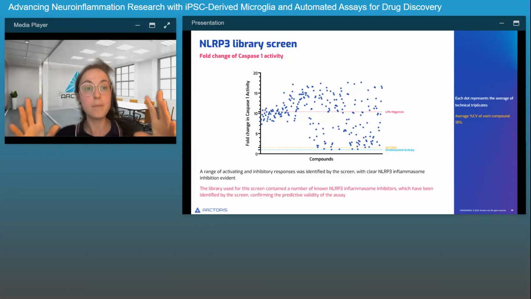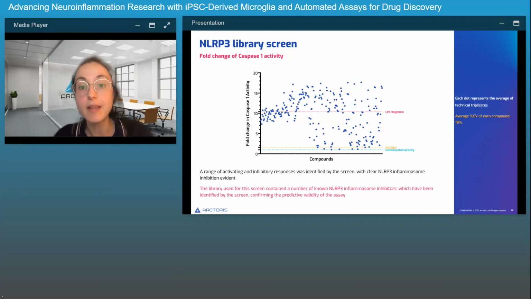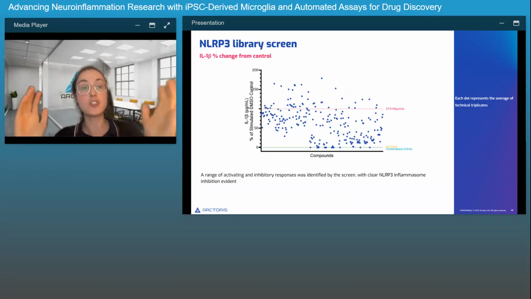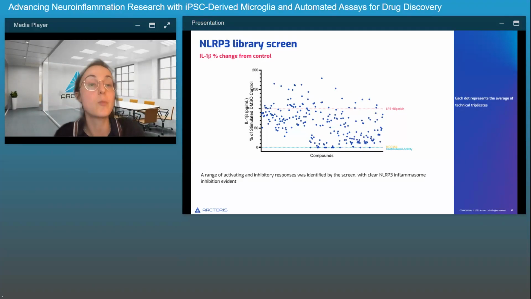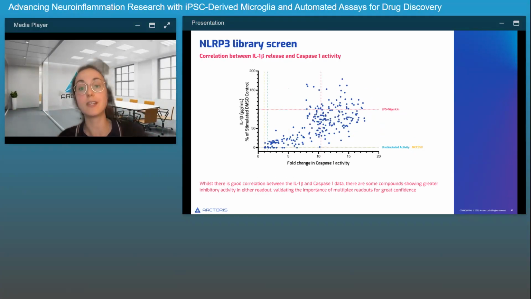Using these same samples, we did our next assay, which was the interleukin-1 beta ELISA. The graph is the same, showing in this case the interleukin-1 beta levels as a percentage of the control. Once again, we have a lot of compounds that seem to be lowering the levels of interleukin-1 beta relative to the high control, whereas there are a few compounds that are also increasing this release. Something we did next was compare both results for all the compounds, which is the graph here.